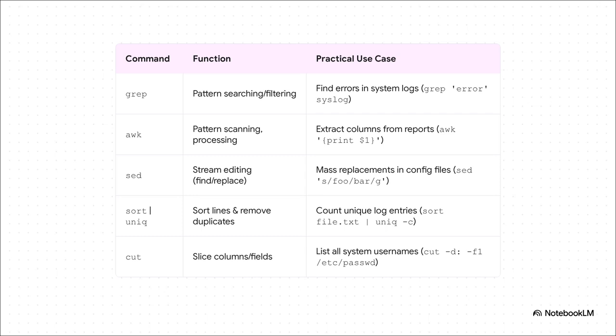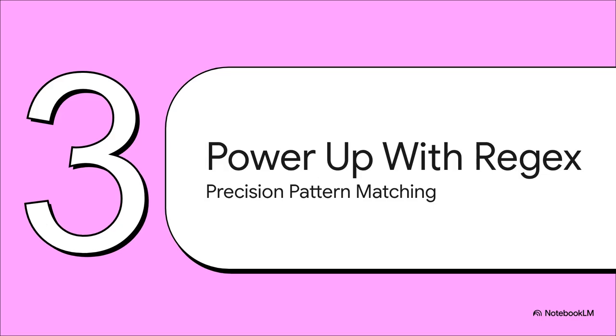But you know what? The real magic, the secret sauce, is when you chain them together. Look at that sort/unique example. That little pipe symbol, the pipe, takes a messy log file and turns it into a clean, counted report. That idea, piping the output of one command into the next, is the foundation of pretty much everything we're about to do. Okay, so if those core commands are your basic workshop tools, how do we upgrade to the power tools? That's where Regex comes in.